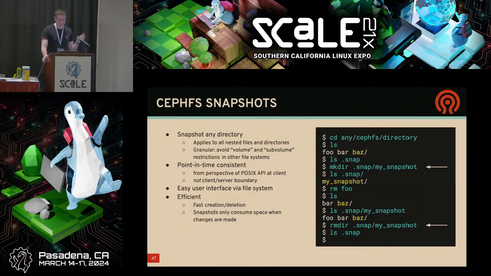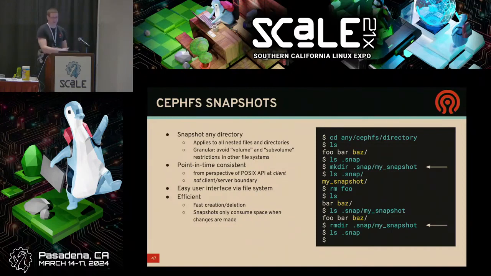These snapshots are point-in-time consistent at a per-client level. So if you have 20 clients working directly, you snapshot it, and then you might get the data from one client being a little later than the other. That is about to change for the Squid release, where we have the ability to quiesce I/O. Though quiescing I/O means stopping it, so maybe you don't want to do that. Anyway, no one's actually complained about this to us over the last 10 or 15 years, but we realized that we cared about it.